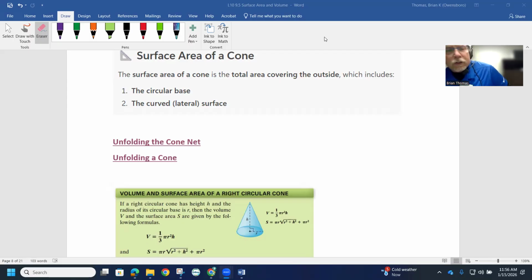So let's look at an interesting shape called the cone, the surface area of the cone. The sphere had a wild way of doing it. So does a cone. But let's see if we, again, understand how to find the surface area of a cone. Again, the surface area is the total area covering the outside. For us, there's going to be a circular base and this curved lateral face.